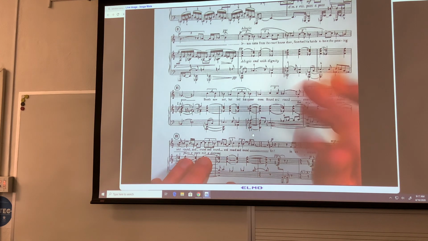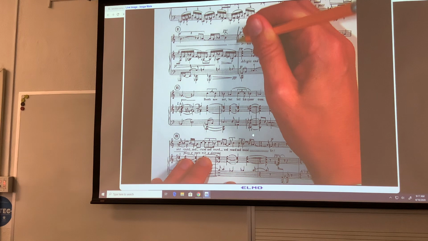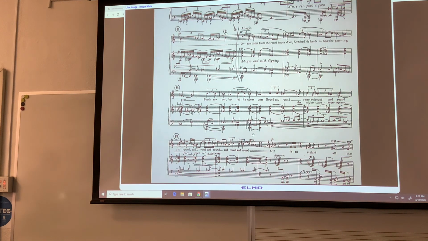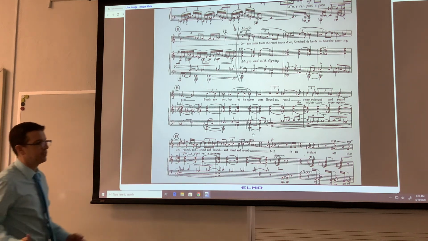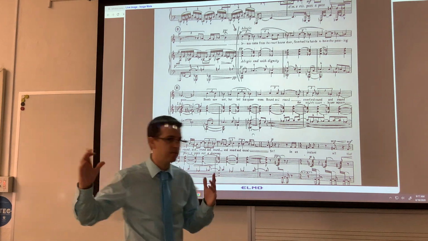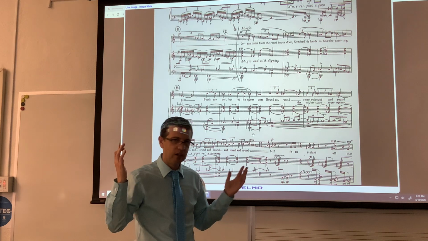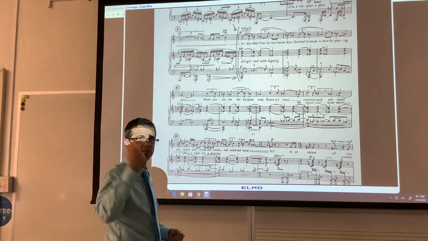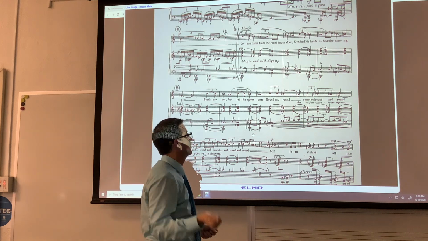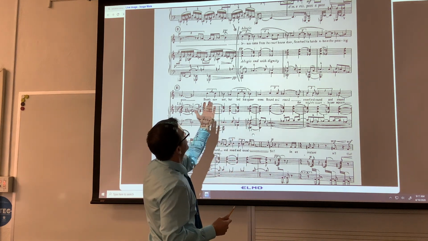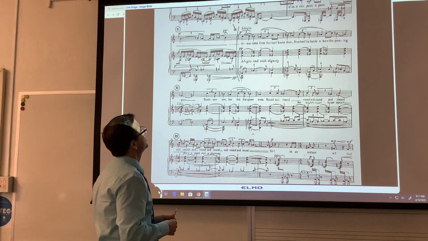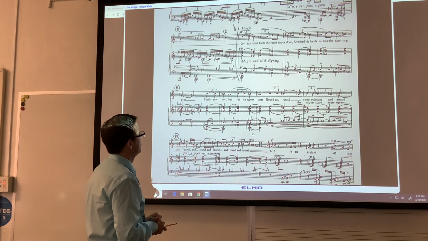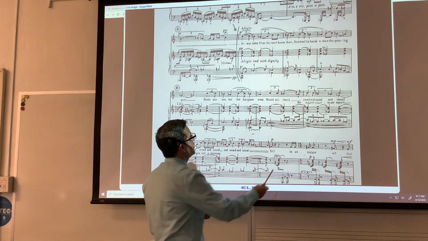And finally, we get a tender moment at measure 82. So all of the sinners, of course, are going by in this crazy parade to heaven, with General Booth leading all the sinners. And suddenly we have this moment where Jesus comes out and stretches his hands. And then, of course, we get more word painting.